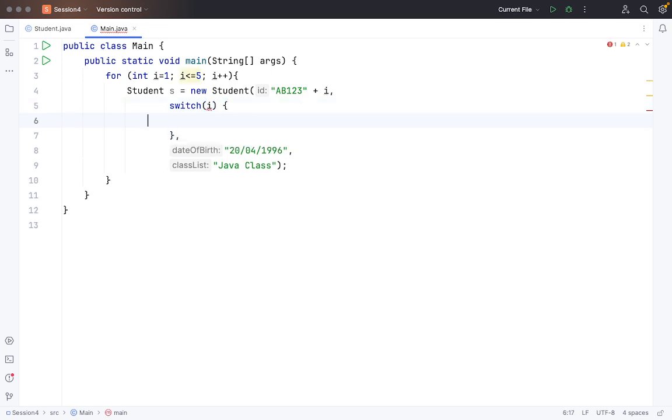So here I can write case 1. I'm just passing the value of name.